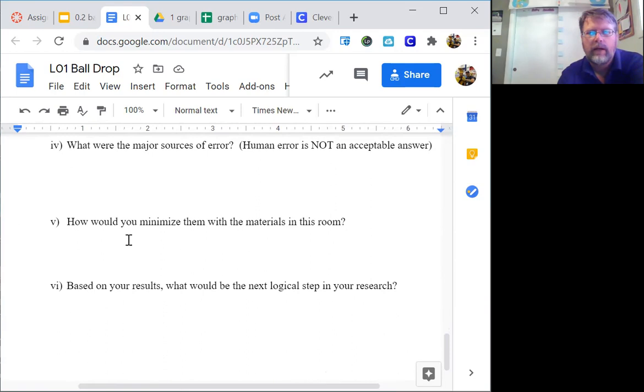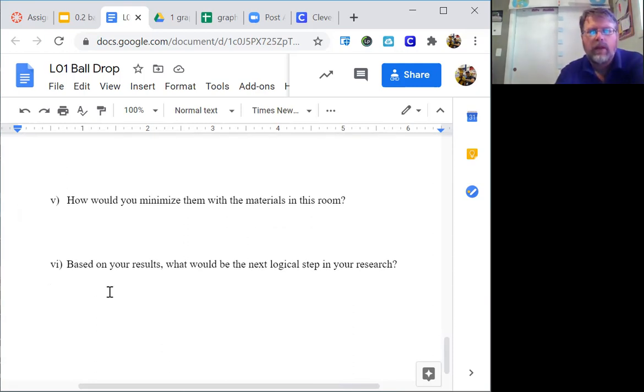Okay, are you going to have, I don't know, a robot let it go? Are you going to have a laser level set the post-it notes? Are you going to have a better resolution camera? What is it that you're going to change based on what you have available to you between now and Tuesday? Okay, and then this needs to be something that is very doable.